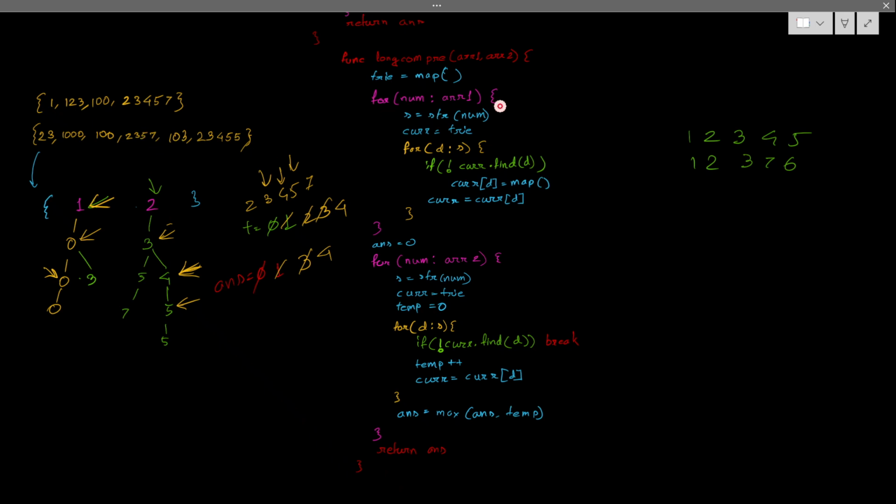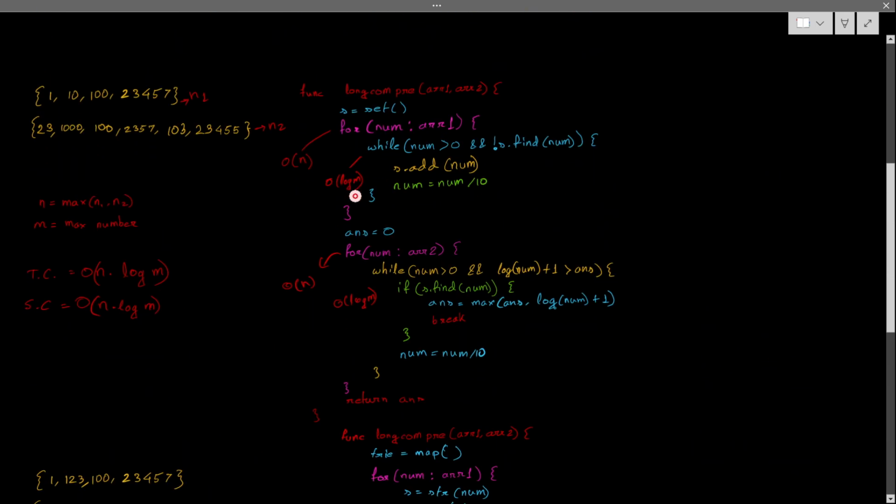But here, if the maximum number is matching, like 1, 2, 3 is matching, whenever it matches I can skip generating cases. But here it is not possible. I have to iterate each and every case, even though we can see they are the same, like 1000 containing 100. Still I have to do this, because here 1000 is containing 100, but we don't know whether it is 100 or 103. It could be 103. That's the reason I have to iterate each and every case. So I cannot skip or directly stop like what I did earlier. This kind of thing we can't do here.